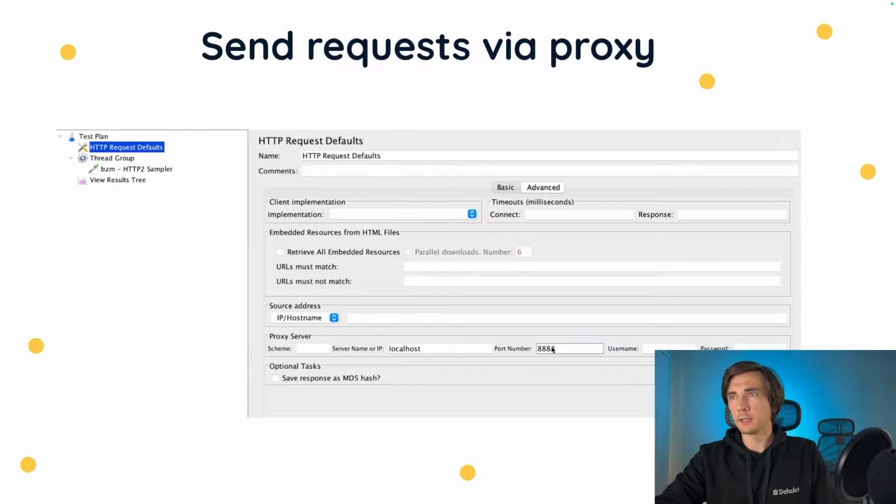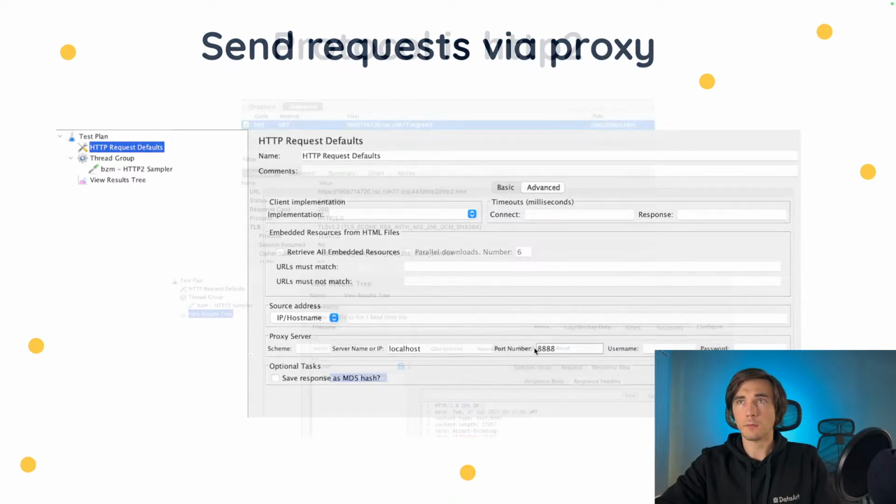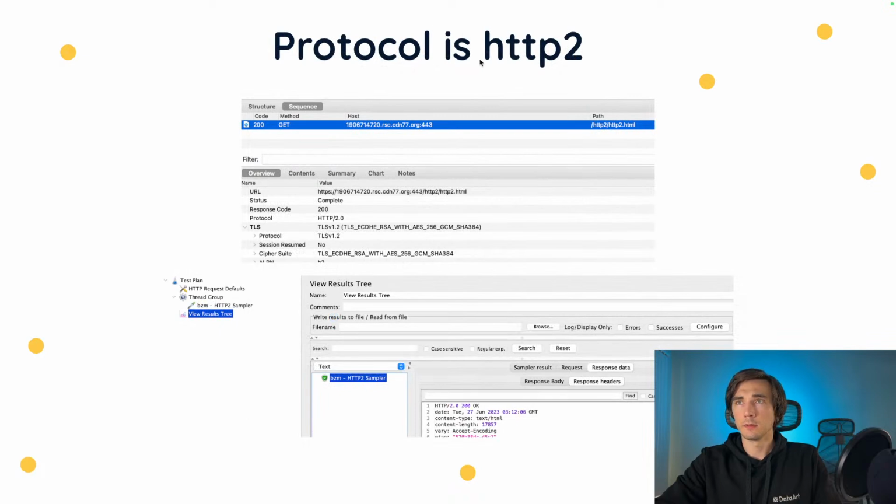Specify localhost 8888, and on the same laptop you should have your proxy debugging tool. In my case, it was Charles Proxy, which by default starts on port 8888. And in Charles, you see the protocol was 2.0. Perfect. And in the View Results Tree, you also have the results, and it's also HTTP2. Perfect.